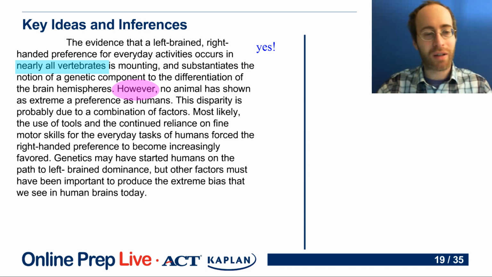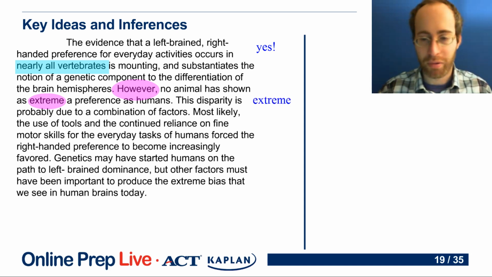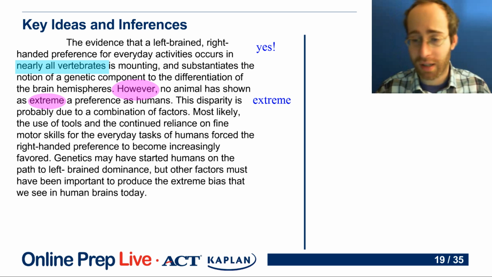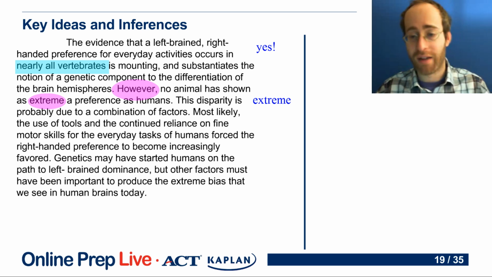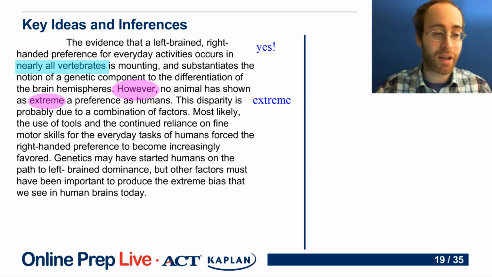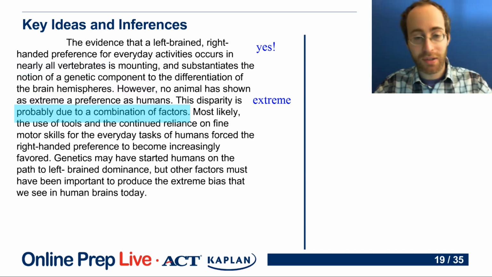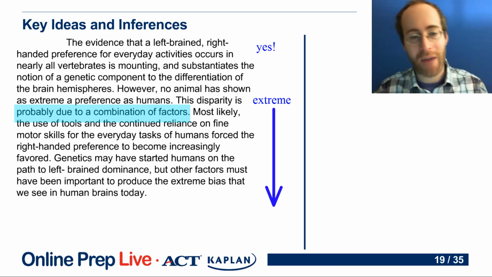And yeah, here we learn that humans are pretty extreme. So humans have a very extreme preference compared to other animals for this brain separation. Exactly, Montalis. It's more extreme. Vincent, yeah, humans have a preference, right? So, you know, animals have a preference, humans have a preference, but humans have like a really, really extreme preference. And then it says this disparity is probably due to a combination of factors. So as a strategic reader, when you see this is probably due to a combination of factors, you know that you're probably now going to get a whole dump of science explaining why humans have this extreme preference.